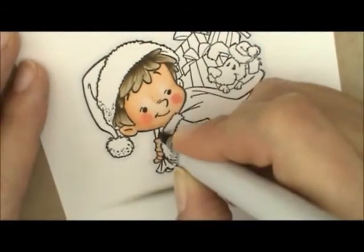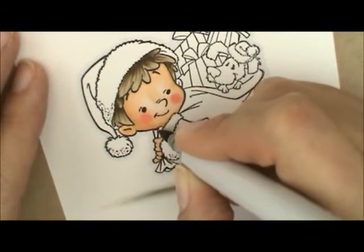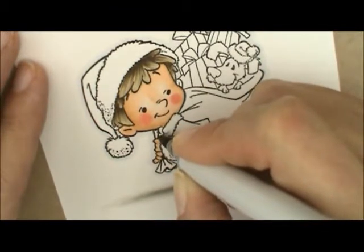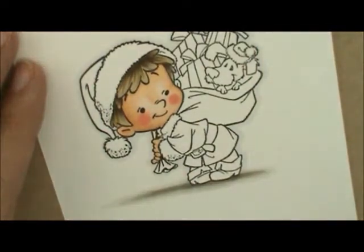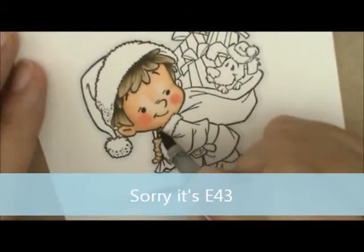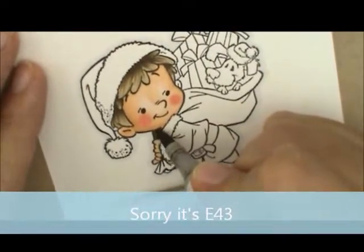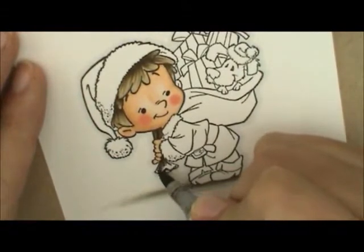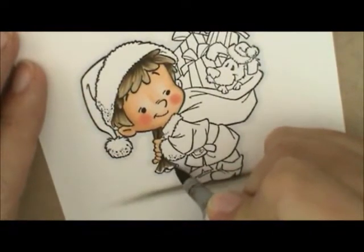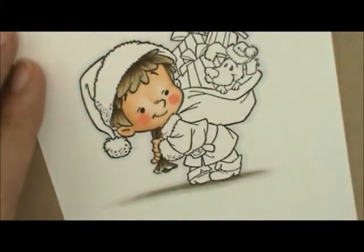Okay, and we'll go up here and we'll give this section a little bit like that. And then I'm going to grab E44 to fill it in. It's going to be pretty dark right there where he's holding it next to his face underneath his hat and all that stuff. So we're just going to go ahead and scrub this down. Do right here. I left a little bit of white there at the end, so let's take the E42 and fill in this bottom section just a little bit.